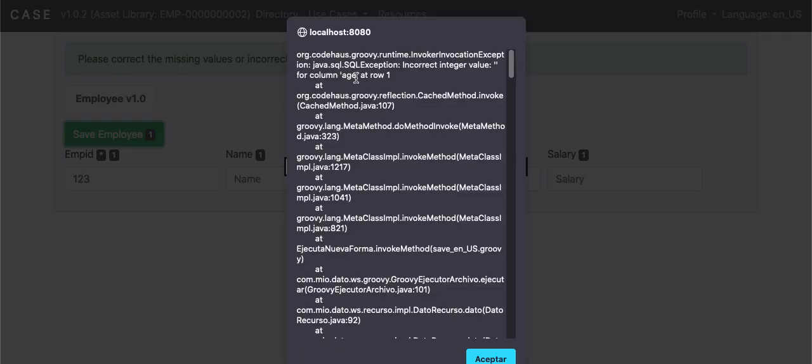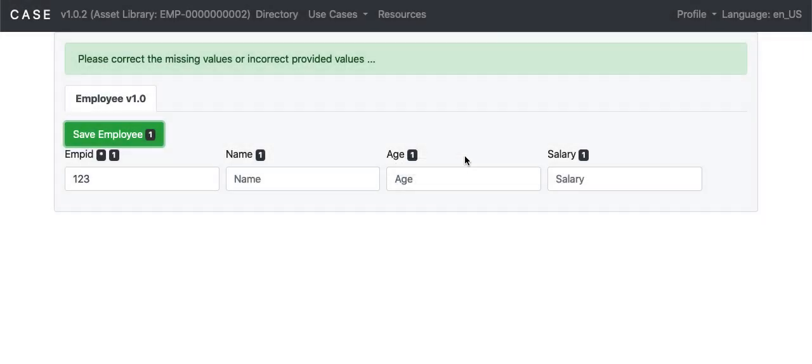Again, the error: age field requires an integer value which is not being provided. That's why we are having that error. So what should I do? I will apply the same configurations to apply validations as required field and also to validate the entered value.